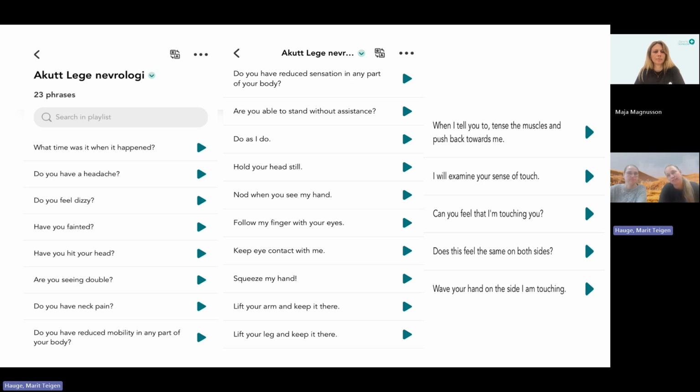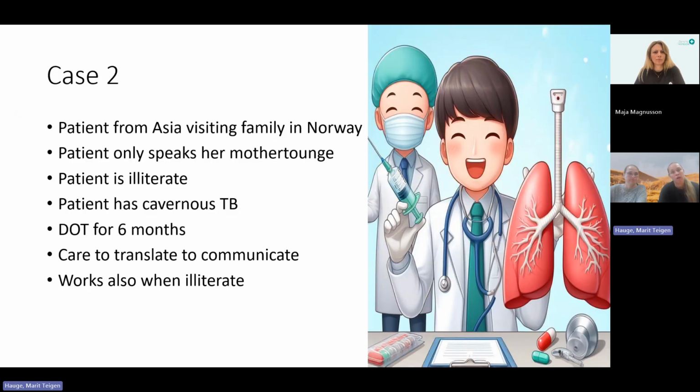And I was also able to see that the patient understood what they said, which was also very important information. The app would say, follow my finger with your eyes, and the patient would follow. So a lot of great information and really accessible in a time of crisis.